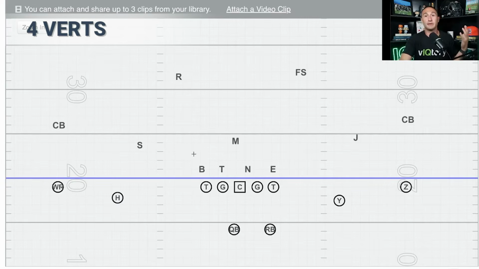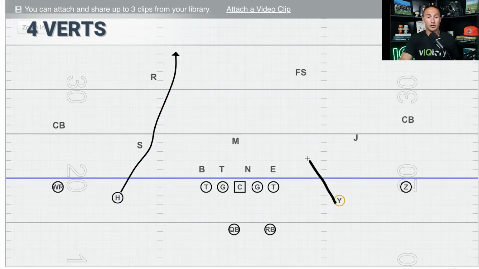So what a lot of teams will do when they get two high and they call 4 verts, okay, whether it be cover 4 or cover 2, is they're going to convert their route based off of what the defense is giving them. So for instance, if I get two high, where's the weakness of two high? It's in the middle of the field. So what this player will do is he's going to try to get inside and then inside the safety. So now he puts himself in between the quarterback and the safety.